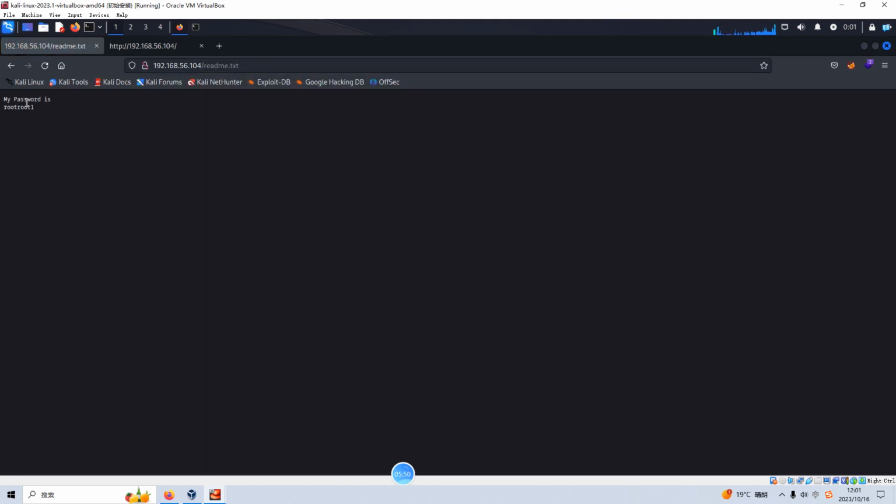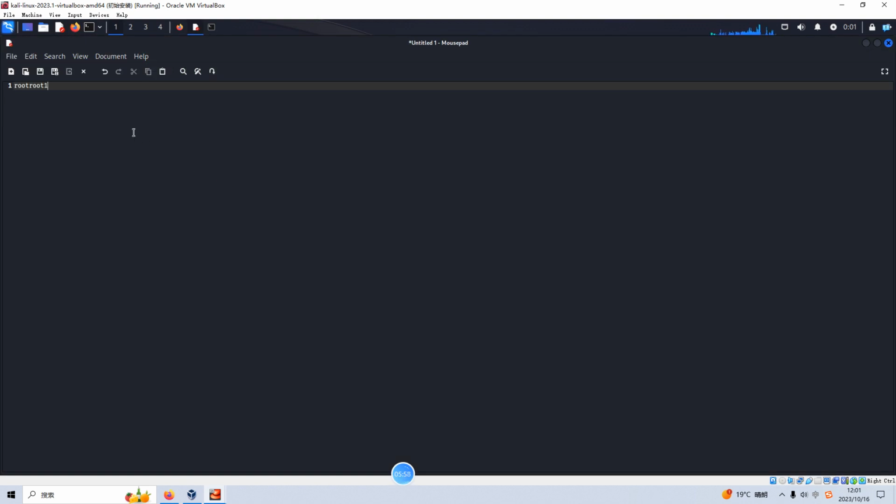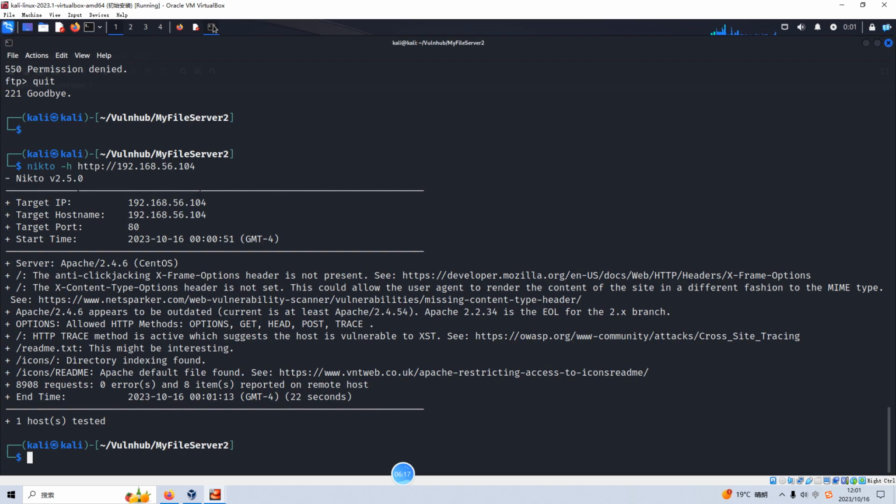I think it tells the password is root1. We can make a copy. Of course, from the password itself, we can know maybe this password is owned by the root user, right? And the username is not certain at this moment, but we can try anyway.